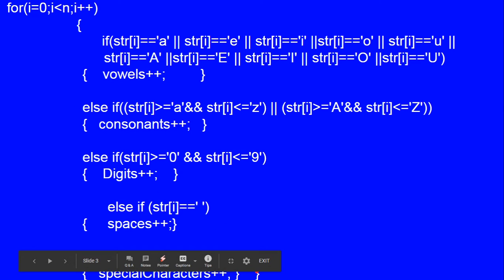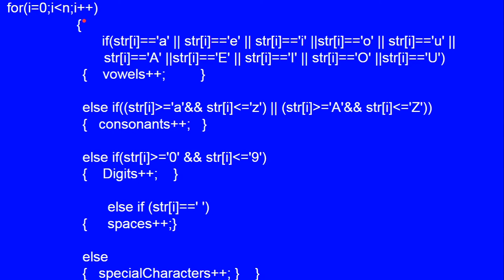We should also note that for every opening brace you have a closing brace, then only will there be a successful compilation. Okay, so this is the for loop for i is equal to 0, i less than n, i plus plus. That means this for loop is going to repeat all the statements from this bracket to this bracket, for n times. N times means the number of characters the string has.